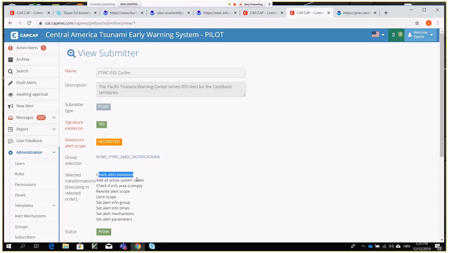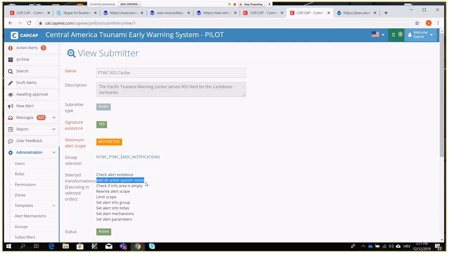This is important because if we check every minute, we will see existing alerts again and again, and we obviously don't want to send an alert notification every minute. So this transformation checks whether the alert has already been received. If yes, don't import it again and don't notify again because this has already been done.